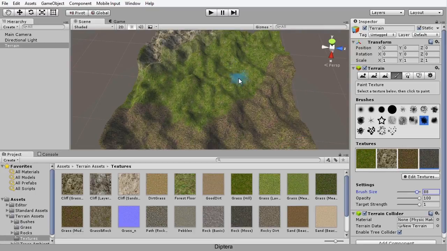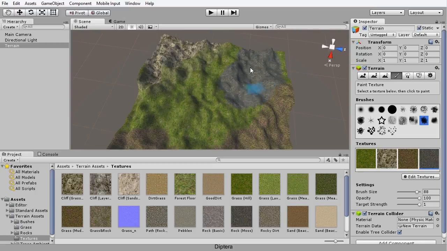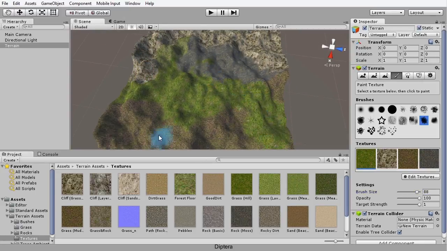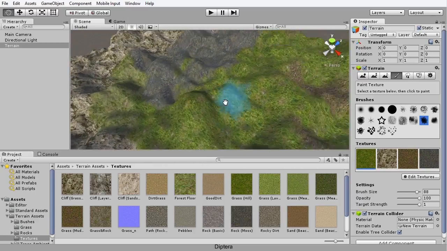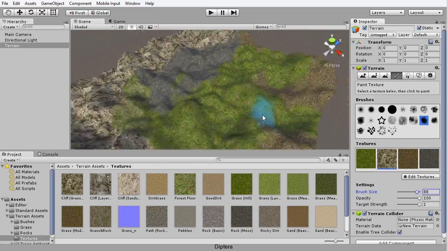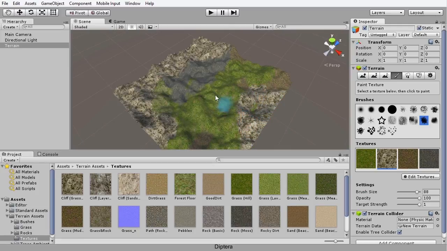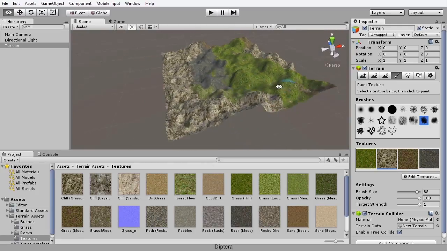So I'm going to select this other brush here, and I'm going to block in an area for this here, like so. I'm going to increase this area a little bit as well, maybe around about this size, and just paint in some grass through this area. So I'm just blocking in the basic areas of the terrain, and then afterwards I can come back in and start to handle the blending between the different regions.